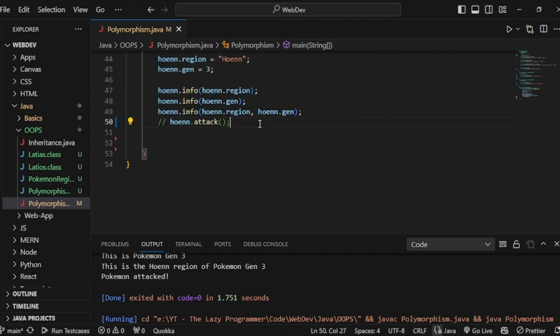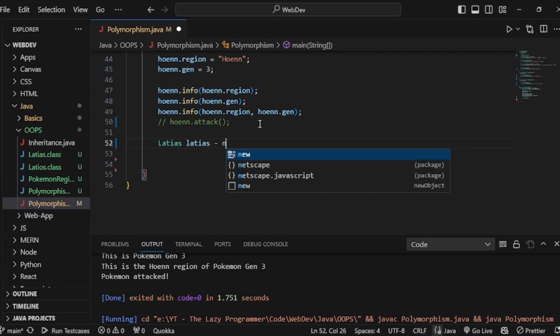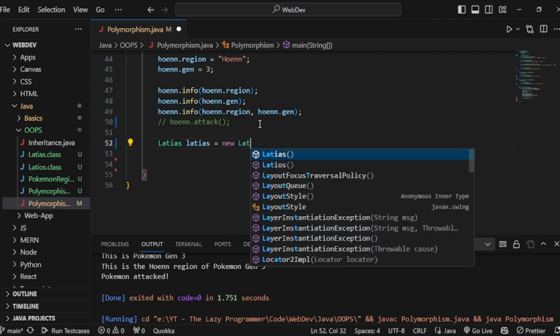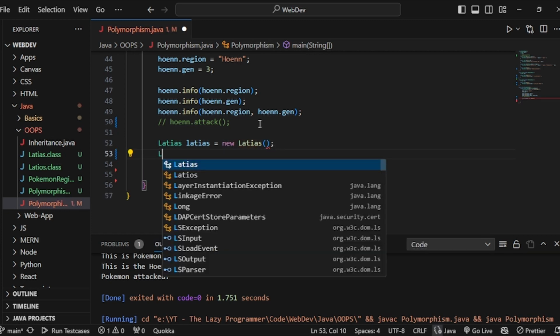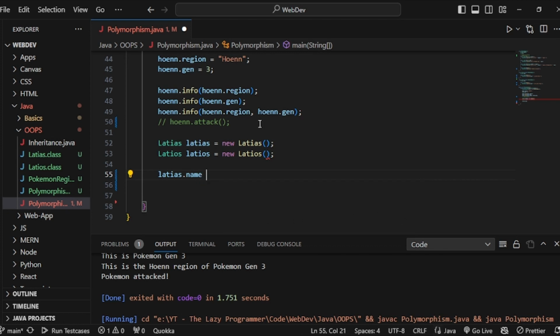Let's comment out this line and create one Latias object equal to new Latias, and also an object of the Latios class equal to new Latios. Then let's assign the names: Latias.name equals Latias, and Latios.name equals Latios.